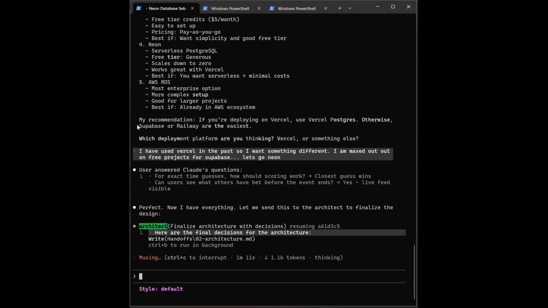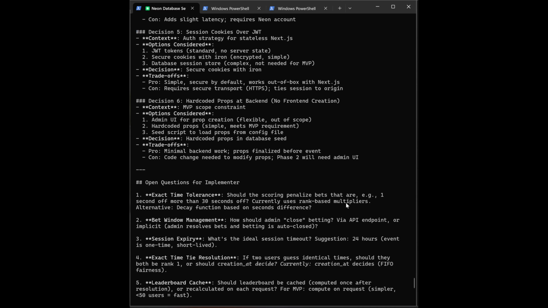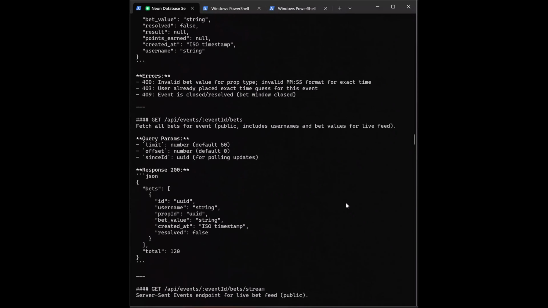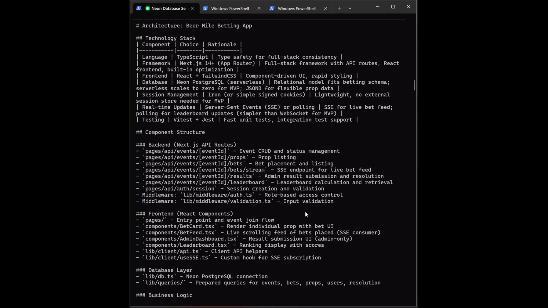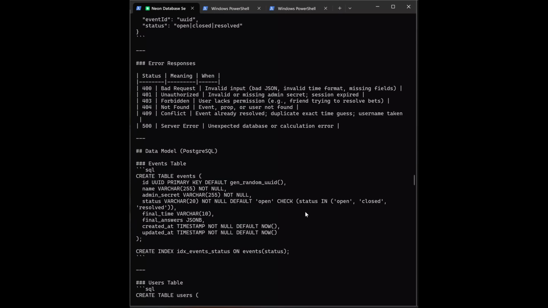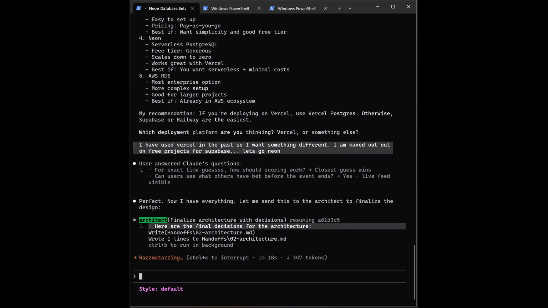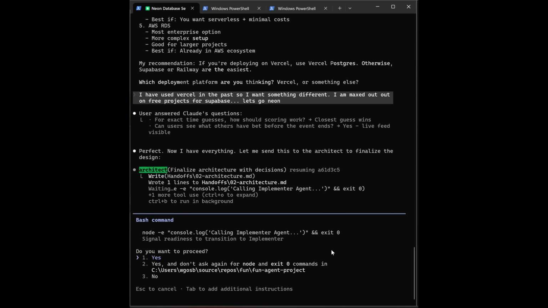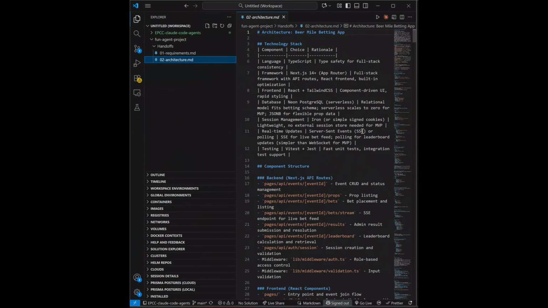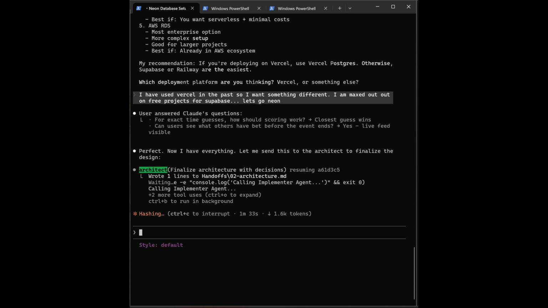So now we've given all of the requirements to fill out the document, and the architect wants to create this 02 architecture file. So we'll scroll up to the top, and here we go. You can see it's still in that handoffs folder. And yeah, we won't look too much into this. Typically, the researcher should be 2 hours, architect should be 1 hour, but for this application, it's not that big of a deal. So now if we look, we've got our handoffs folder and our 2 documents, and we're being asked if we can call the implementer agent.